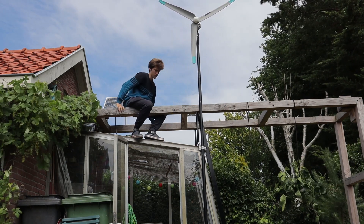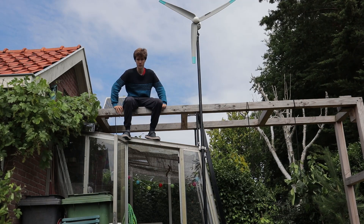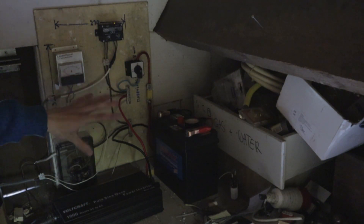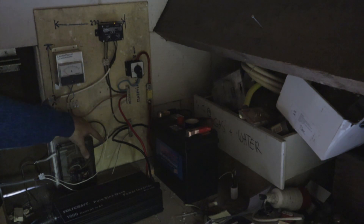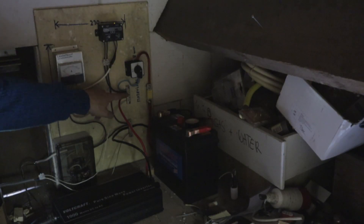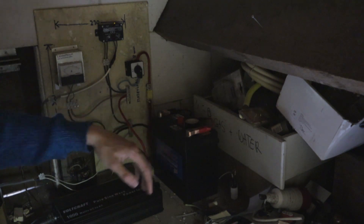So I thought it would be a good idea to take a look at the rest of the electrical system behind this setup. I've redone all the wiring and added a couple of new bits and pieces. The power cable from the wind turbine comes in here into this box where it gets rectified — the AC from the turbine generator gets converted to DC — then it goes into a DC boost converter which makes the voltage a bit higher, allowing the turbine to spin a little bit slower. That DC power goes through this current meter so I can see how much power the wind turbine is producing, and then it goes into these two rails hooked up to the positive and negative of our car battery.